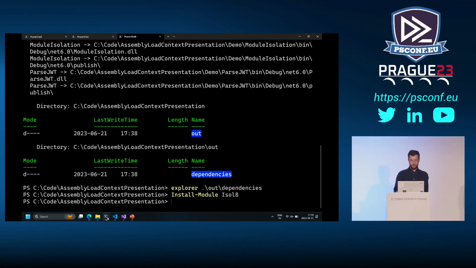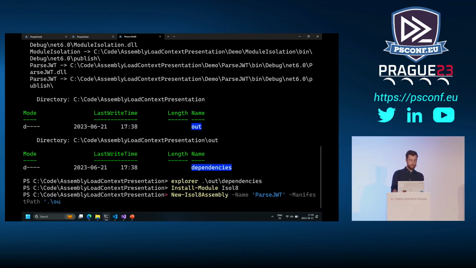And all we need to do to implement this pattern that I talked about during this session that we coded together is to run one piece of code, New-Isol8Assembly. We give it a name, which would be, in this case, parseJWT. It's the module name. This is inserted into some kind of on-the-fly C# that we're then importing and compiling.